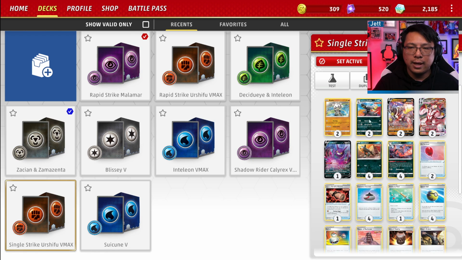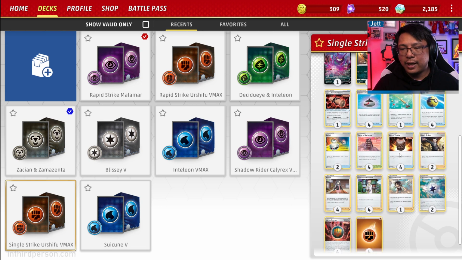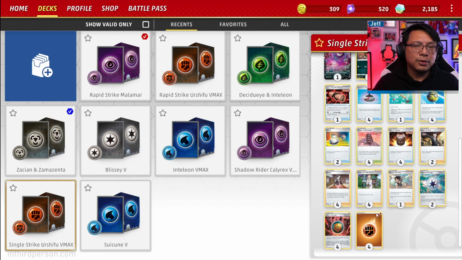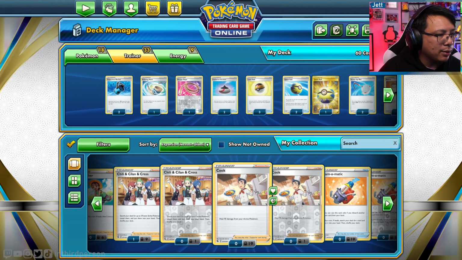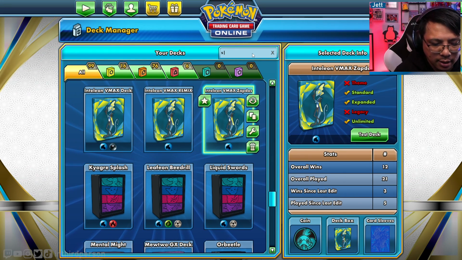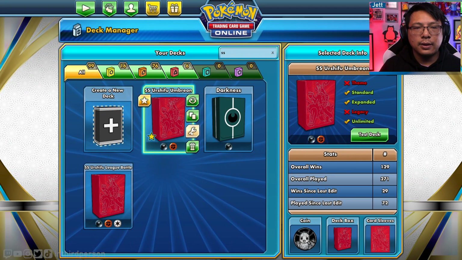Take out the Kubfu and Rapid Strike Urshifu, the dark one. Here, you can keep the Crobat. You do get your Urn of Vitality. You can probably take out the Fighting Energy. I'm trying to remember off the top of my head which ones I have in there instead. But yeah, we can pull up the deck that I run. So we'll close this and Single Strike. Oh, I think I have it as SS. There we go. Single Strike Urshifu Umbreon.